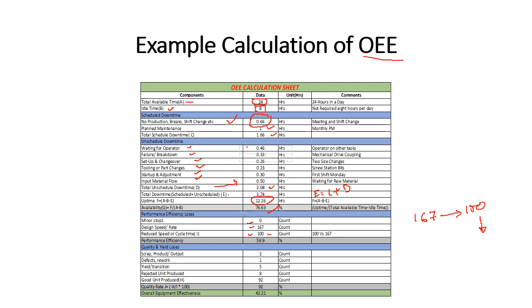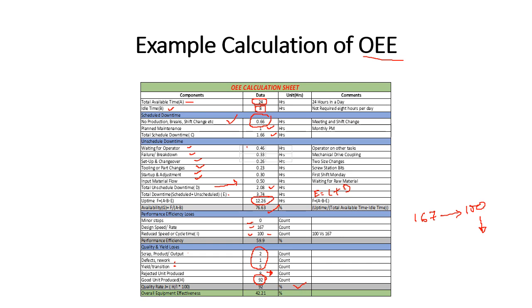So in this case we have noted 2-3 points: there may be scrap, there may be defects, there may be transition. So the rejected units will be the sum of all these three, which comes out to be 8. Now out of 100 units produced, 8 are defective. So quality-wise, good units produced are 92. So what will be the quality rate? Quality rate will be good units produced divided by the actual speed, what you have now, into 100. So this we get as 92%.